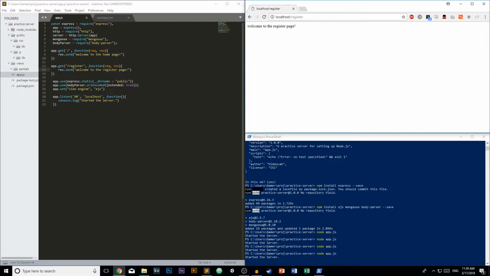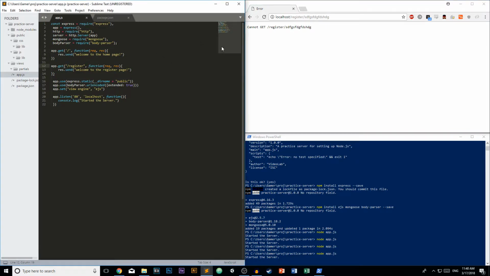Now let's talk about parameters. Parameters are a way of capturing something in an ID. Over here, if I do /register/blah blah blah, there's actually a way to capture this and work with it. So let me just talk about how it is.